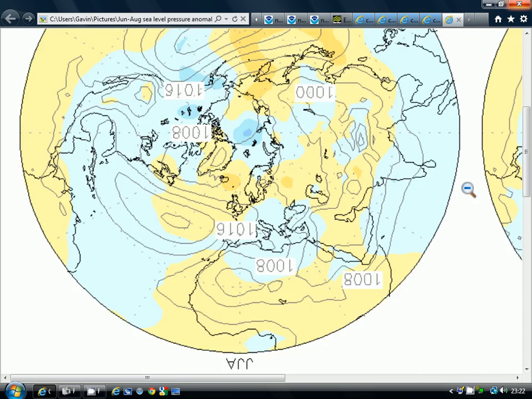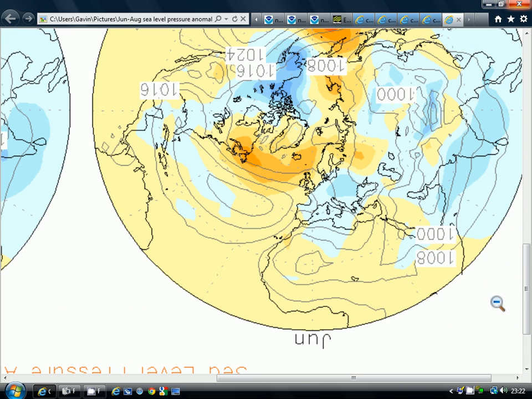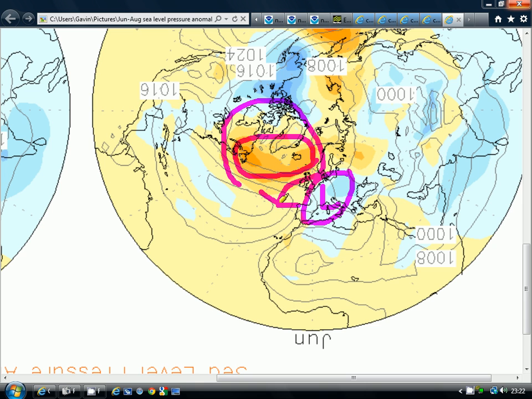We'll have a look at June. First of all, this is the pressure anomaly for June. We see that we've got this area of above average pressure as an anomaly to the north and northwest of the country, and below average to the east and the southeast. So this is a very similar anomaly to what we have seen in May, actually, with pressure high to the north and to the northwest, and low to the south and the southeast. And this would imply that we're bringing the winds from a northeasterly direction down across the country, and that would be quite unsettled for the south, drier for the north, but certainly not particularly warm if that pressure was right.